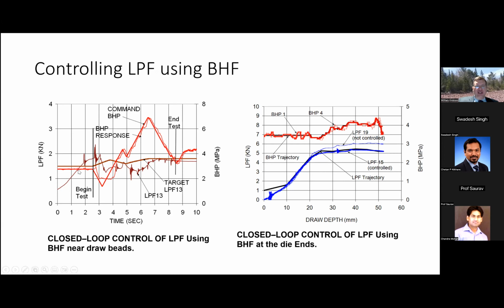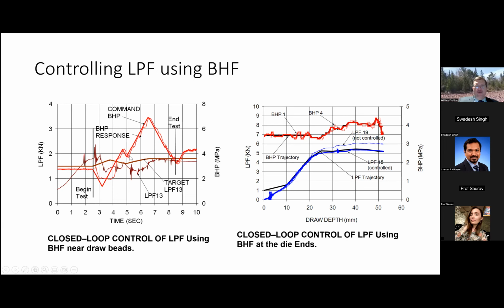We did not actually start performing the test where we were implementing control until in this region here. And you can see that our local forces are quite high compared to our target. And so you see a significant decrease in the local blank holder forces. We started increasing as the local forces dropped below the trajectory.